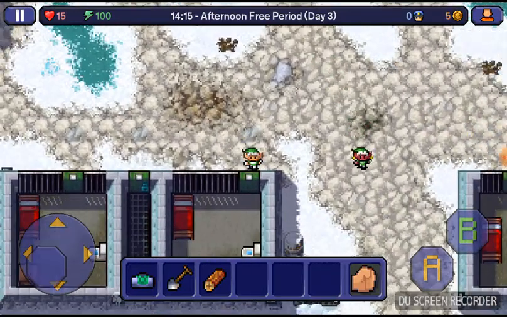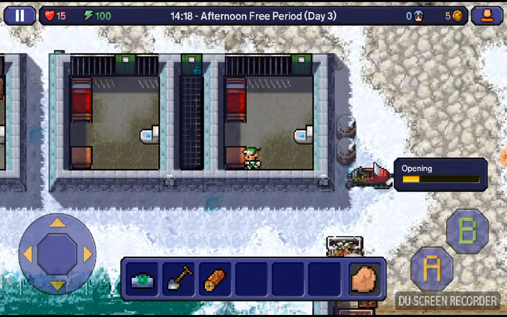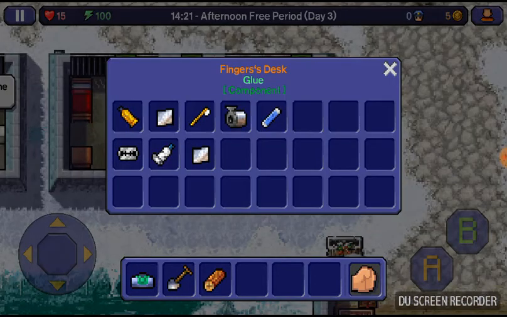Look, I need a weapon of some sort. I need... Like, if there was a sword, I'd use it right now.